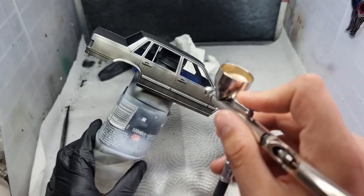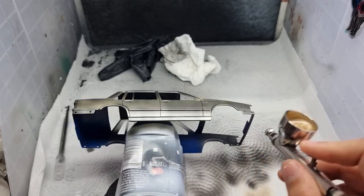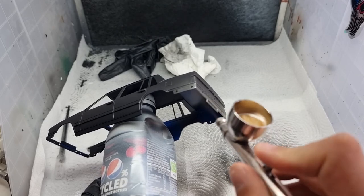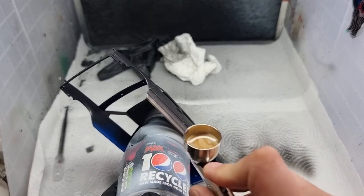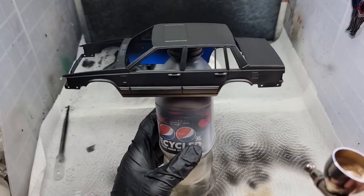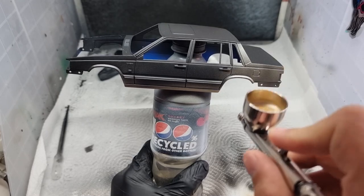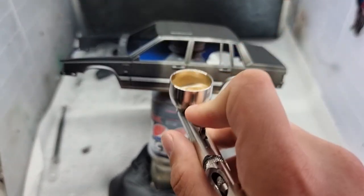So then we have LP63, which is titanium gold. I believe it's LP63. I've got it next to me. It just flashed up on the screen, but I was talking about something else. Anyway, titanium gold by Tamiya, thinned again with Mr. Rapid Thinner, and we're following the same technique. I decided on this because it's kind of like a champagne-y, goldy color, and it reminds me of an older car for some reason. This is what we went for.